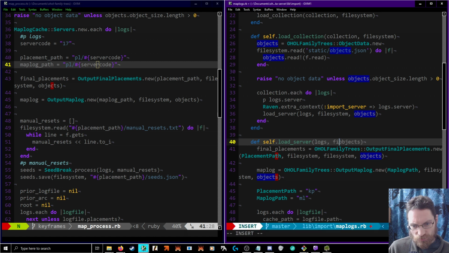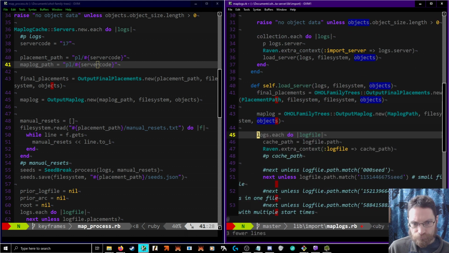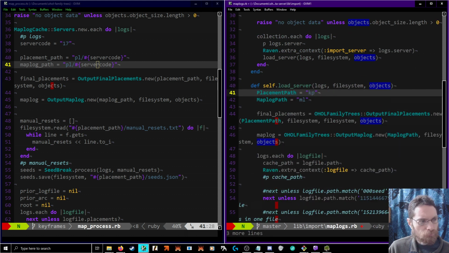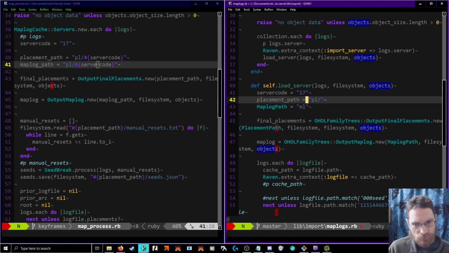But since this is a call to load server, seems like all of the server specific stuff should happen here. I'm going to have to give you a custom output path. So we're going to say server code. Actually, it is just 17 right now. Although you have access to the actual table, so we could potentially fix that.